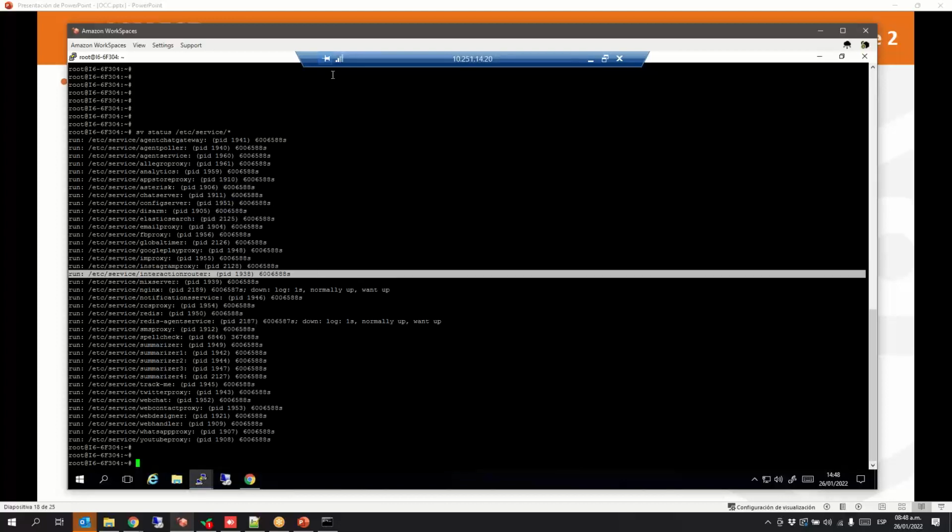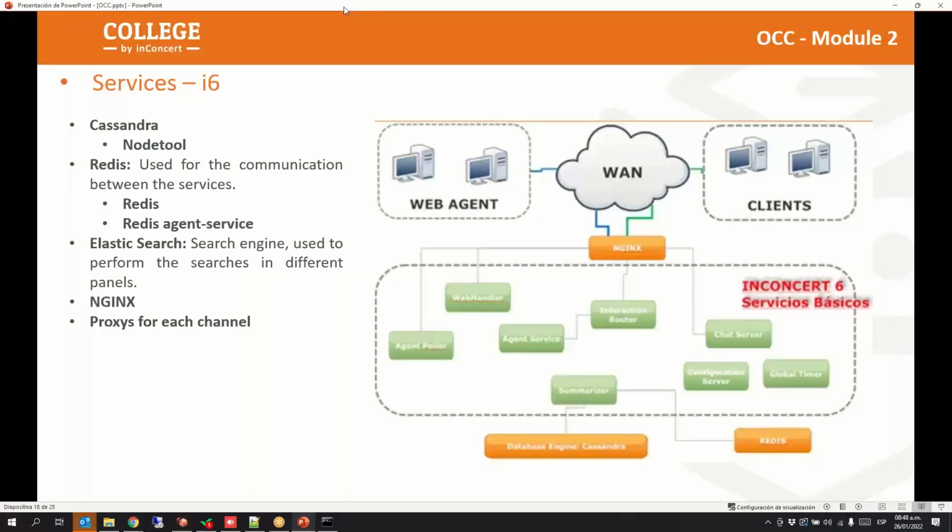The interaction router is maybe the most important service on the platform, because the interaction router is reached every time an interaction is coming to the server. No matter if it's a chat, a call, or a mail, all the interactions work with the interaction router.